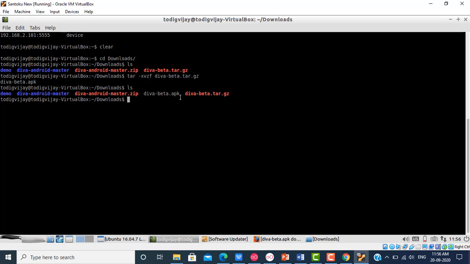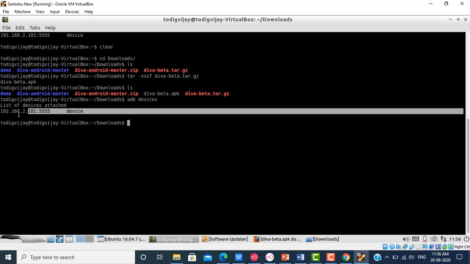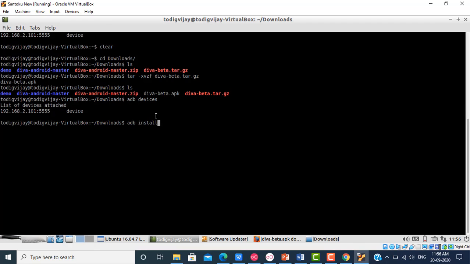Now I want to install this file in the device with which I am connected through ADB. So what we normally do, we'll write adb install diva-beta.apk, and let's see.